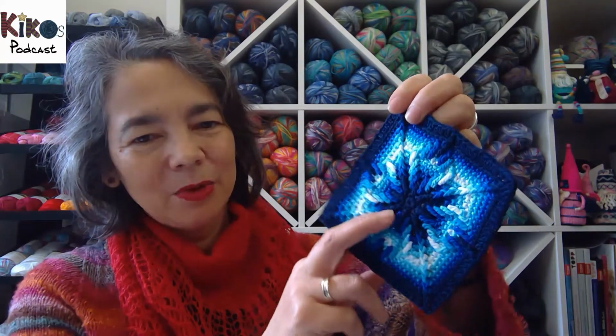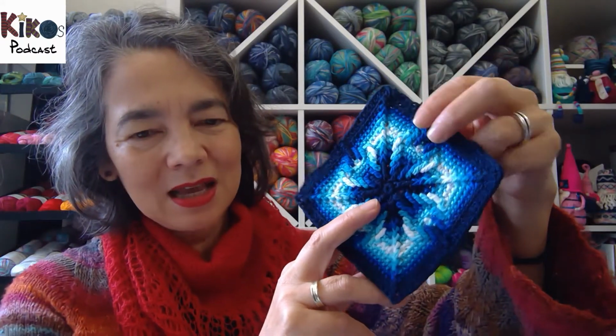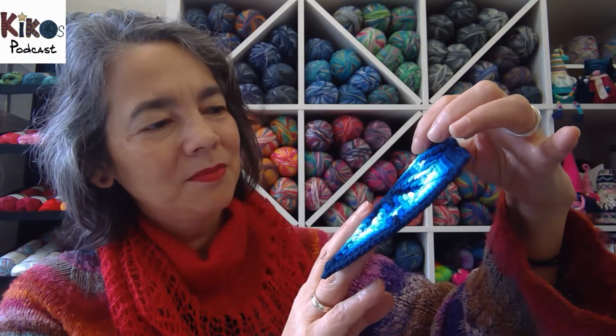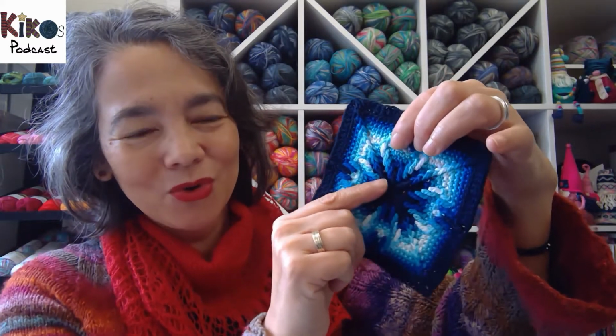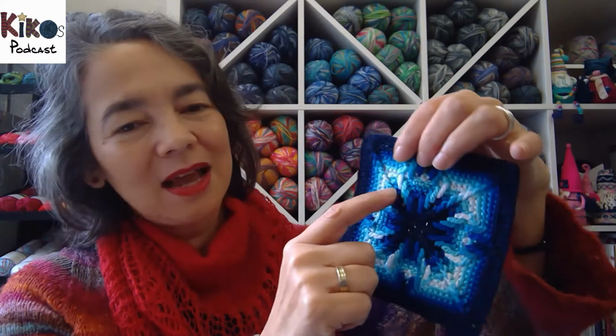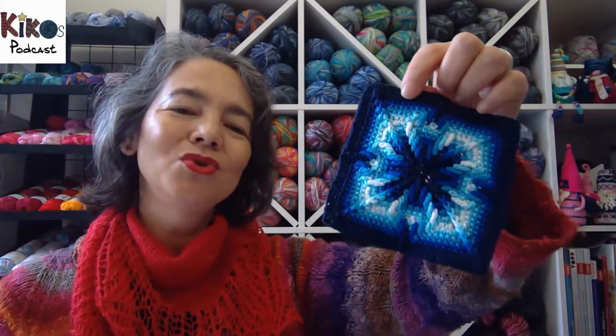I'm not quite sure if that's called overlay crochet. But basically, these are, I think, called front post double crochets. And then these are triple crochet, I think. I forgot what you call them. But then you crochet down into like 3 rounds below. And you get this beautiful effect. And I love it. And the pattern is almost exactly these colors.